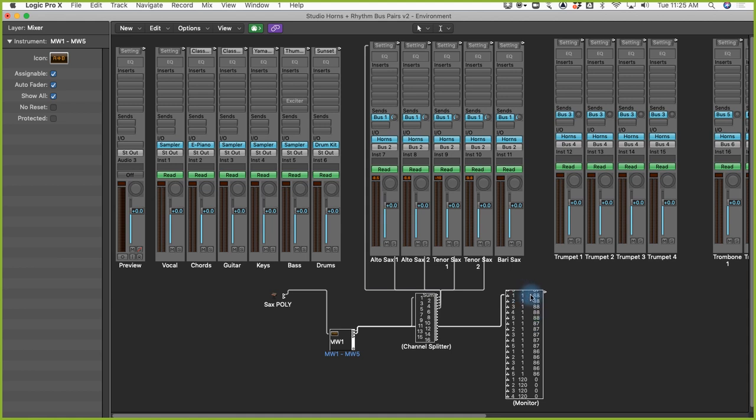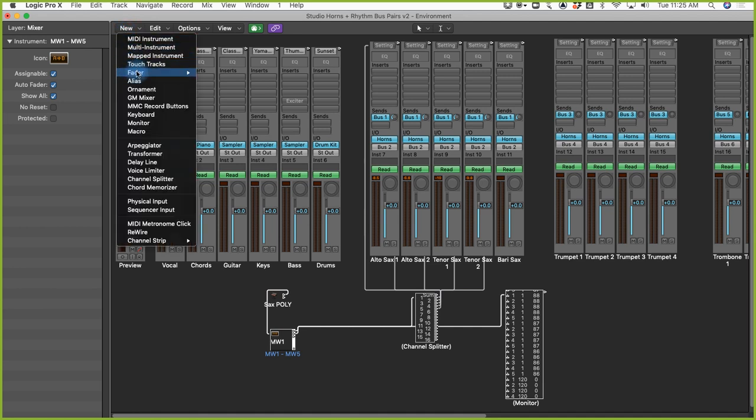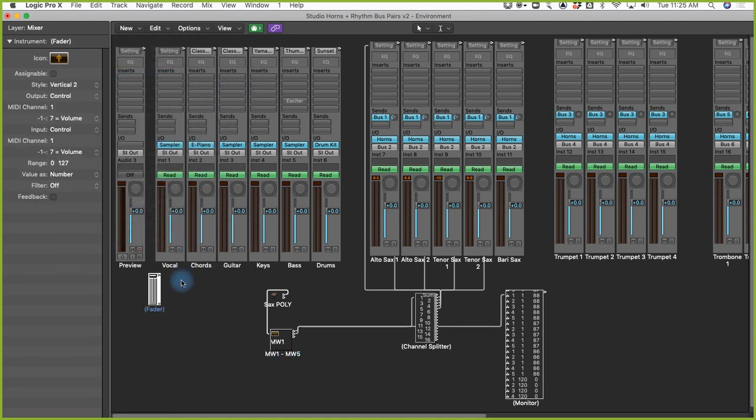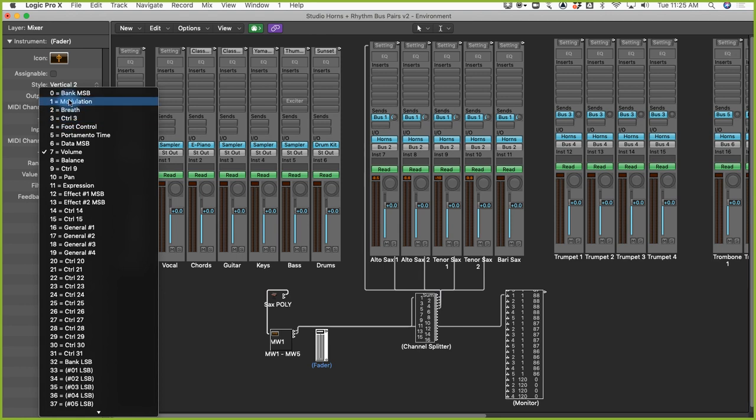Now let's make it a little bit more visual than just this alphanumeric display. So we're going to set this aside for a moment, and now let's get some faders and make a little fader bank. I'm going here to fader, and I'm just going to choose vertical 2, I guess. It'll do. And I'm dragging it over here. I'm going to tell this fader that I want it to output mod wheel data.